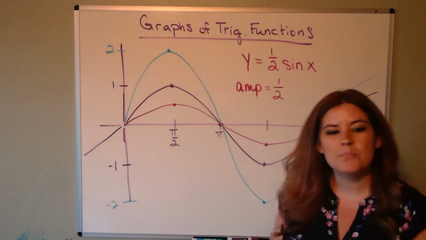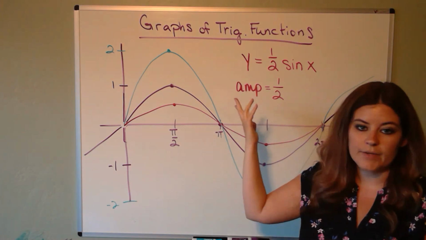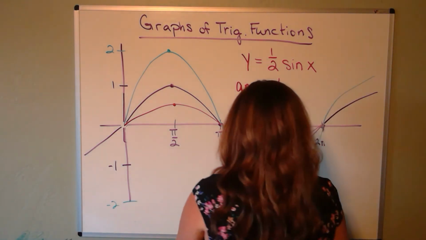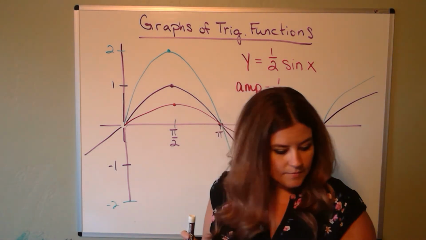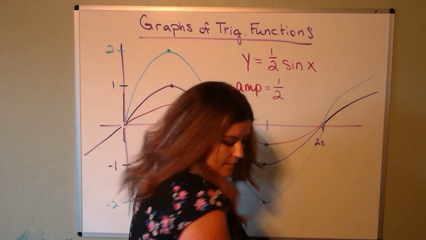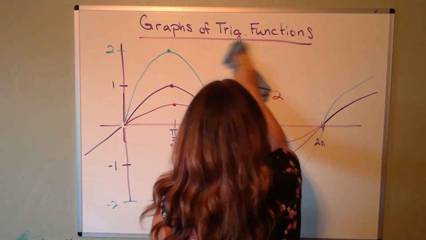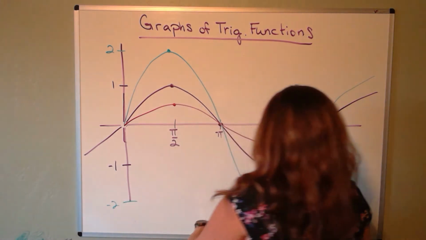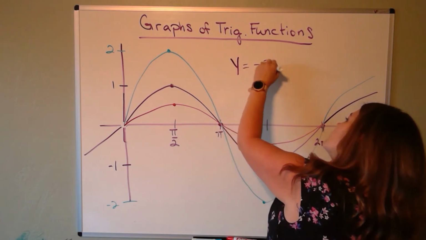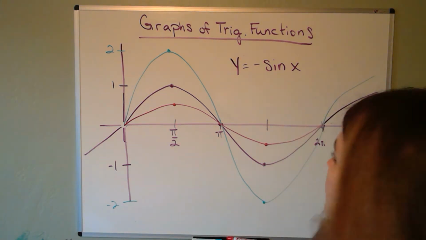All right, so amplitude is a pretty easy change. A is pretty easy to pick out. I mean, it's just the number right here. Okay, so there's one thing that sometimes makes it a little difficult, and I want to show you that. I wish I had another color, but I don't, so we'll just have to work with that. I want to graph y equals negative sine x. So this one's different.